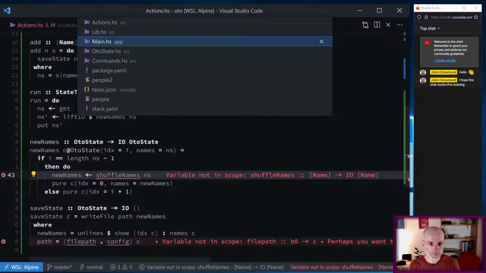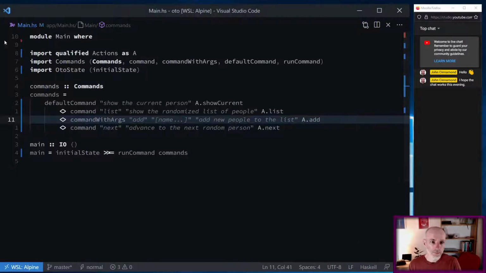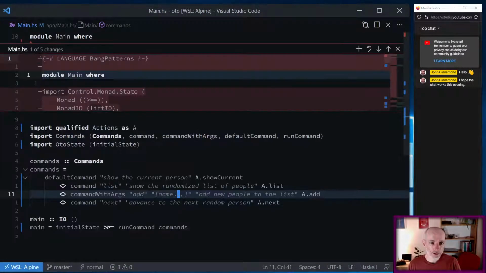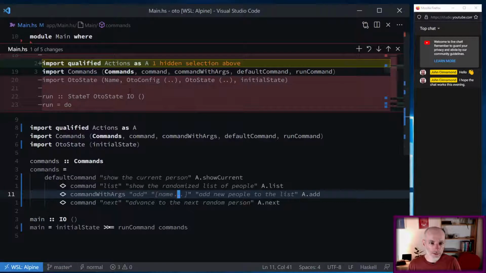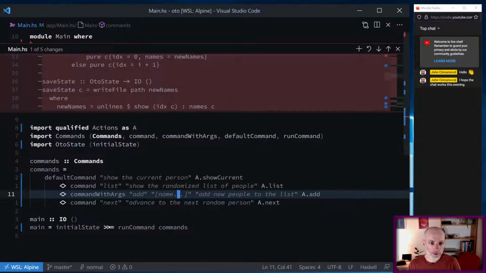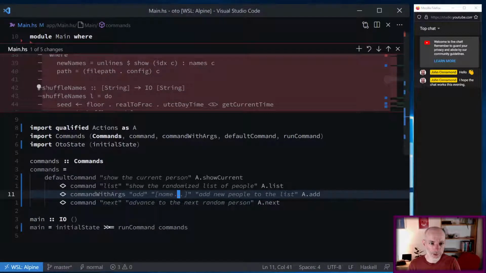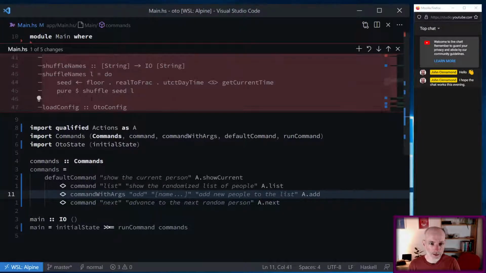Okay. Try that for a second. Shuffle names. There we go. I probably shouldn't have deleted that. Can I even select it? No, I cannot select it. Copy deleted lines. It's probably, oops, 44 is what I want.